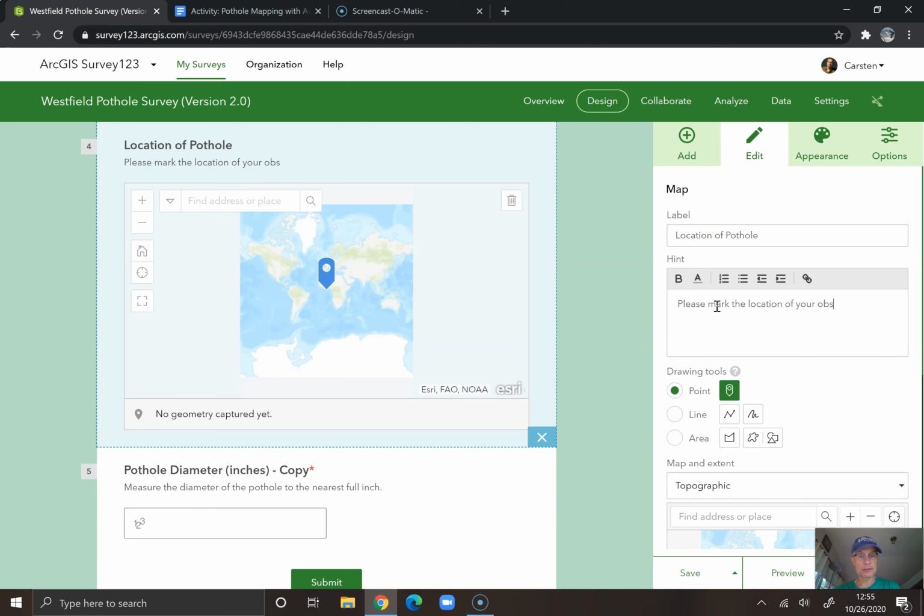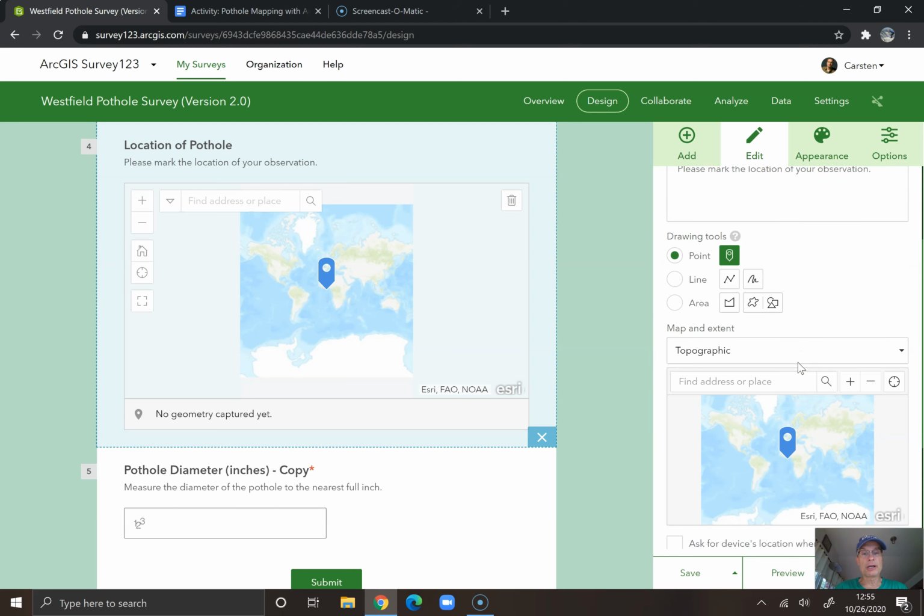In this case, of course, we're pretending to map potholes, but this could be any other field data, whether that's a street sign, or the location of a mouse trap that you are putting out, a wildlife trap or wildlife camera. And you can do points, lines, and polygons. That of course makes sense.